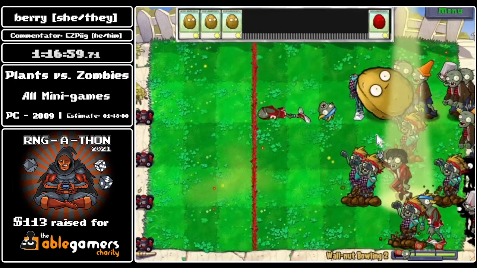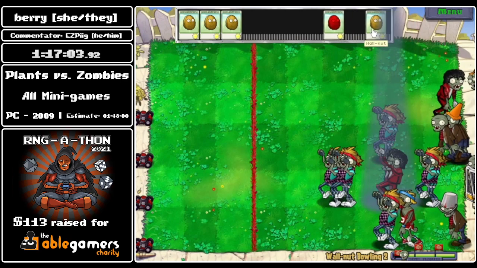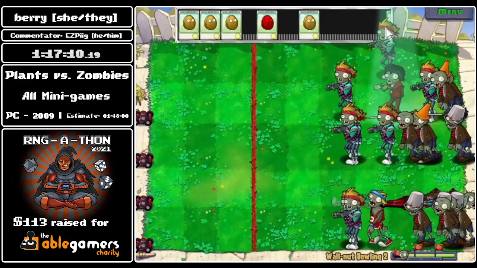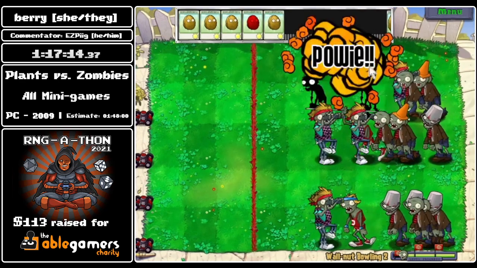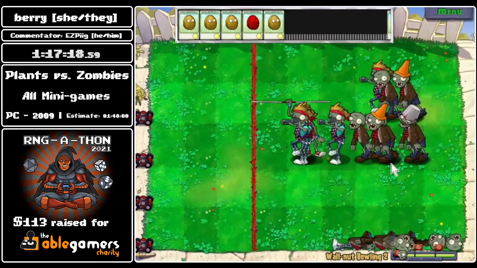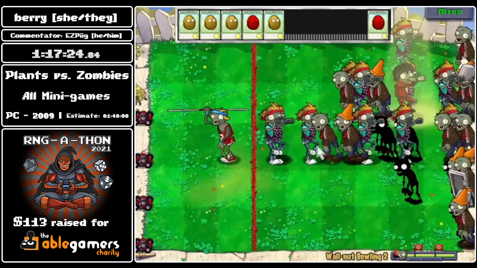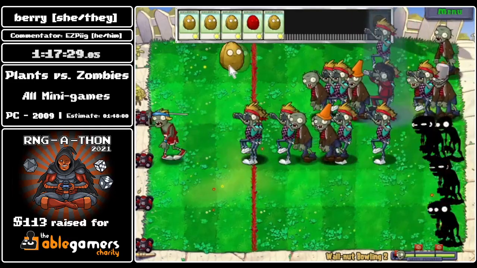2 dancer zombies. Yeah, three dancer zombies there. Sure are a lot of them. Wish I had another giant walnut here. There we go. Nice. Gets a bunch of bucket heads in that row. Even more. And God said, let there be dancer zombies.